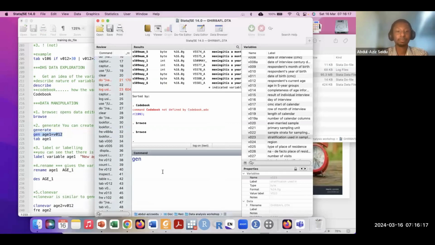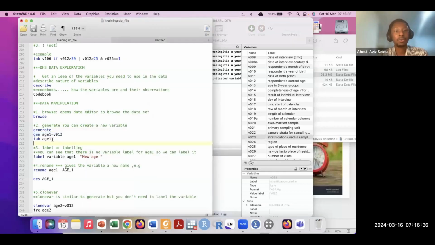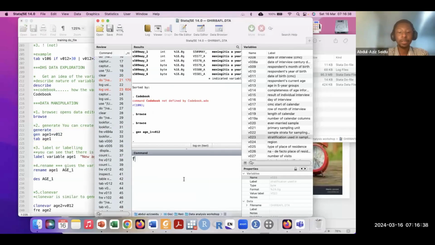So gen age_1 is equal to V012. If I want to be sure that the variable is generated, then I'll use tab of it. Remember, instead of having age 1 here, I have used an underscore, so I have to use this one.